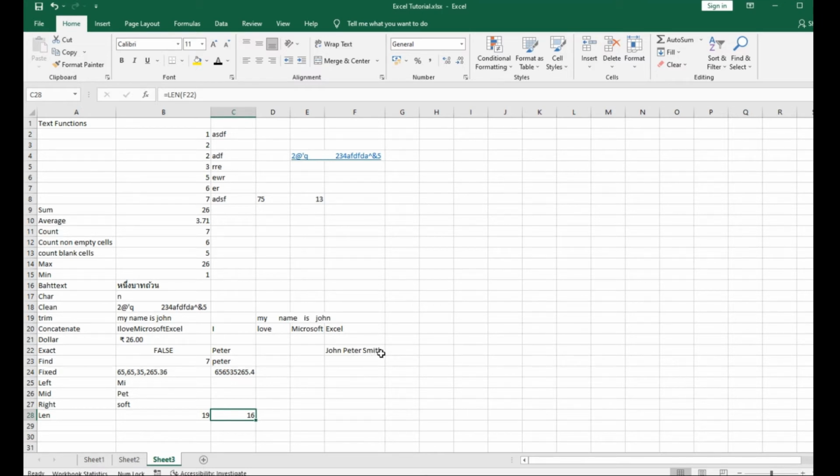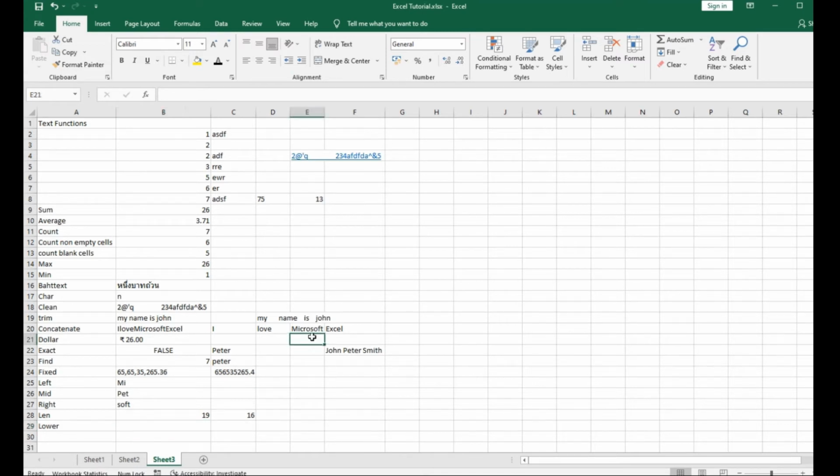We can count here 1 2 3 4 5 6 7 8 9 10 11 12 13 14 15, right? So length always counts spaces also if they exist within the words. Okay, so length of B20 is 19, and John Peter Smith has 16 characters.